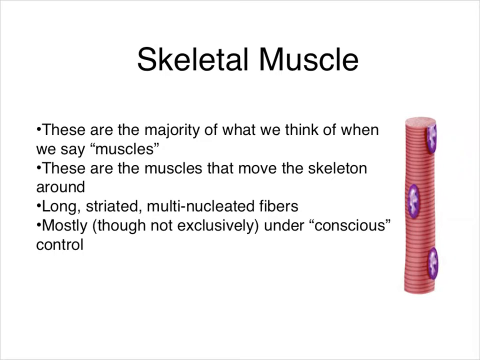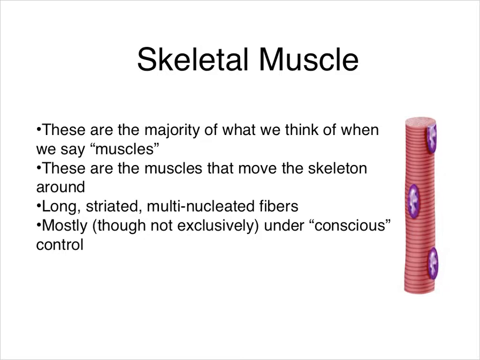These muscles primarily move the skeleton around. Some of them move other things around than the skeleton. So for instance, a lot of the muscles of your face move the tissue of your face around so that you can make vocalizations and so that you can make facial expressions and things like that. There are a few skeletal muscles that are actually not connected to the skeleton at all. But by and large, these are muscles that are at least attached to the skeleton on one end. And most of them are going to exist to move the skeleton around.